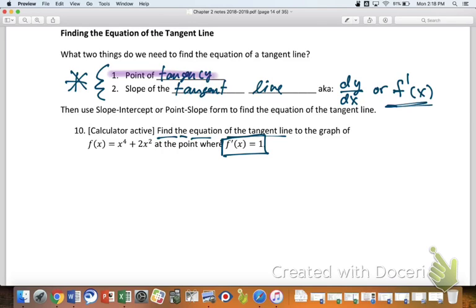I know you had a homework question on this a couple days ago, several homeworks ago, where they gave you the slope of the tangent line. What are you not given? The point of tangency. Normally you get the point of tangency and you got to figure out what the slope of the tangent line is. This is the other way around.